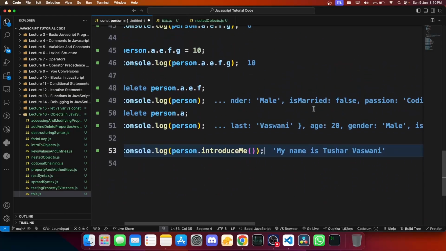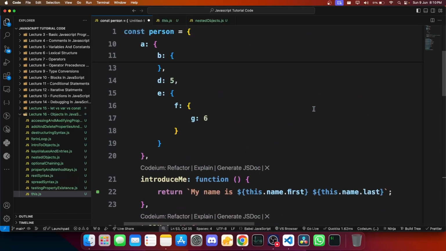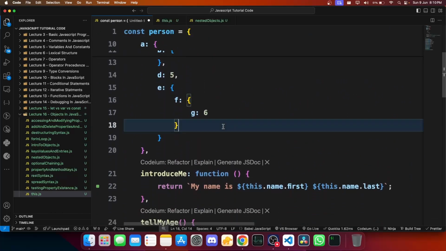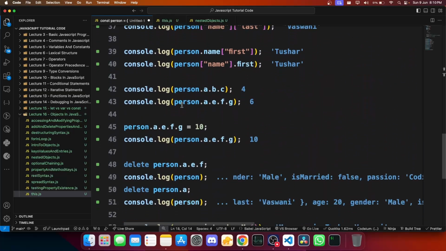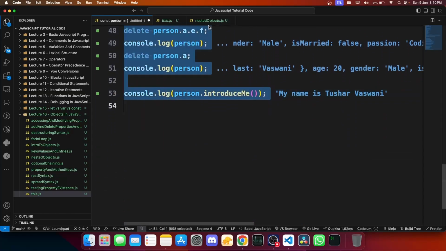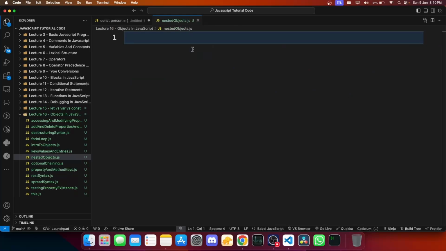Yeah, that's how you can go and use nested objects. That's how you can create nested objects. And again, there's no limit on the nesting you can do. You can do all the regular stuff you did with normal objects that we just understood till now. So yeah, that's the thing. Let's go and copy this over here and let's talk about the next thing that we have.